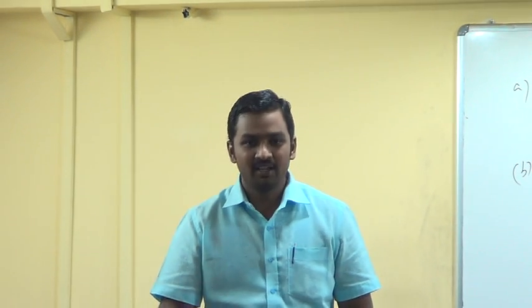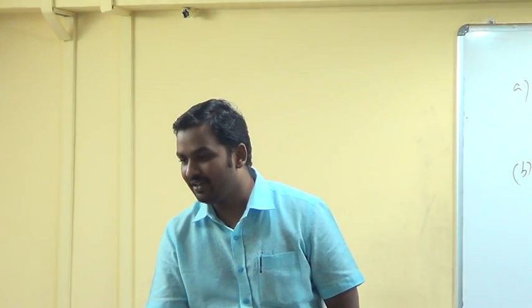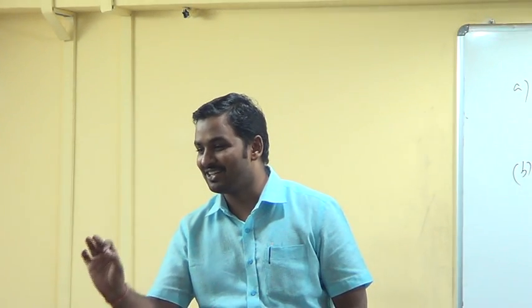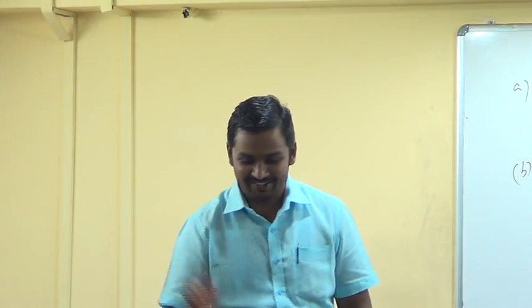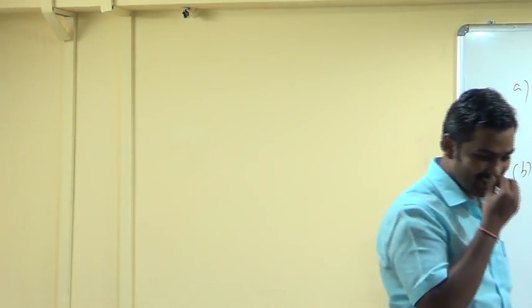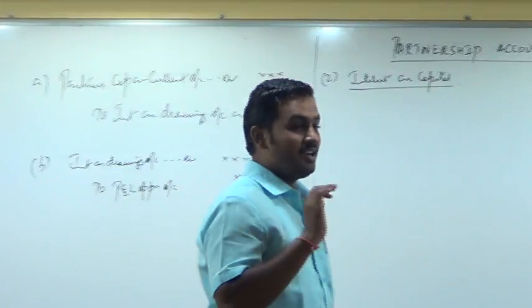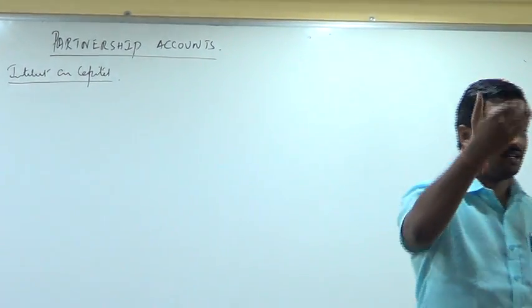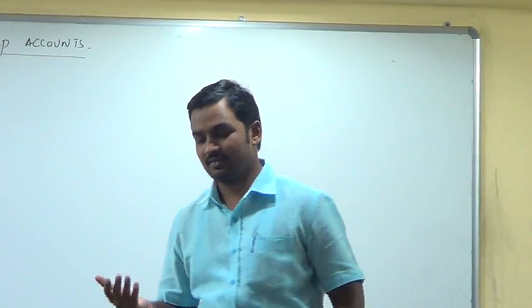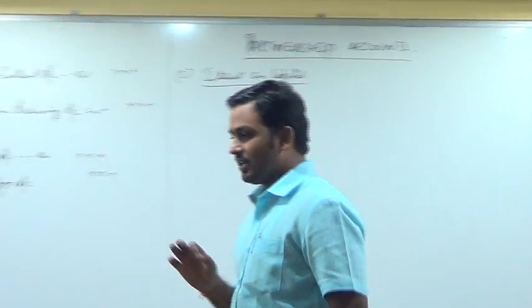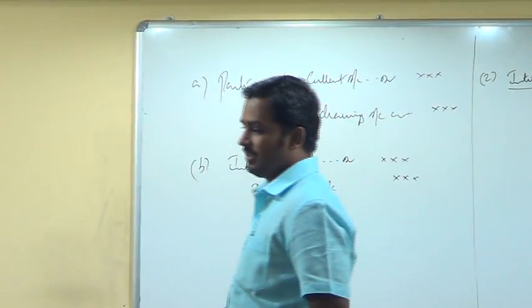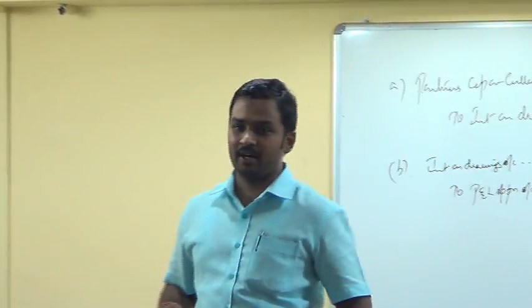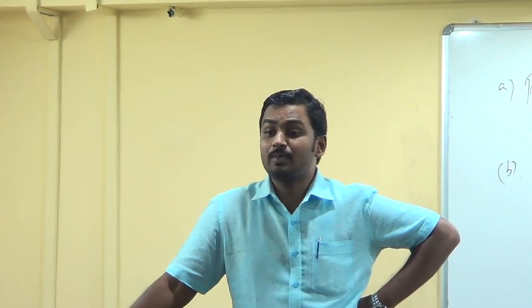As per the partnership deed. Only when the partnership deed provides for it, and only according to the rate mentioned in the partnership deed. Forget that percentage, 6%. Write down. First of all tell me, interest on capital, who is paying to whom? The partner. So it is an income or an expense? Write down. Interest on capital is an expense for the firm.